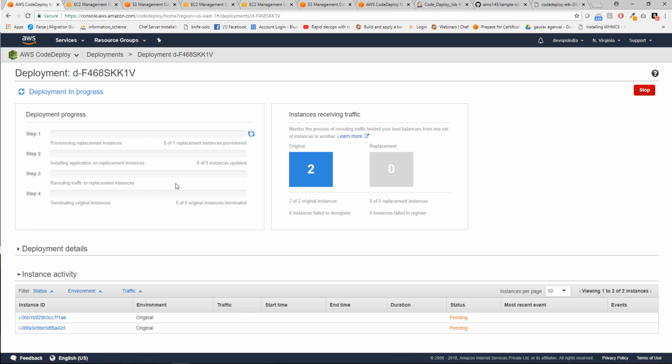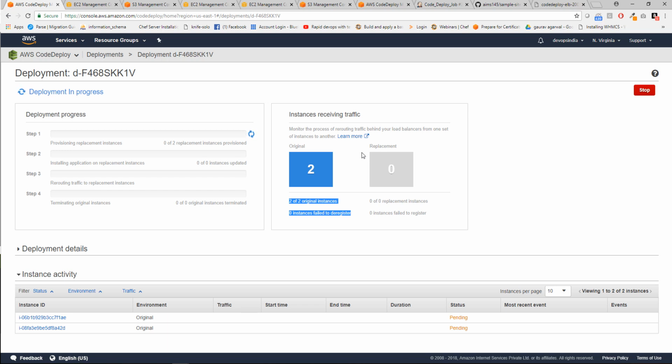Behind the scenes, it is creating an auto scaling group with the same launch configuration, adding 2 instances in that auto scaling group. You can see all the original instances behind this auto scaling group, and the new ones will come as the replacement. So it will create another auto scaling group and add the 2 new instances in that.